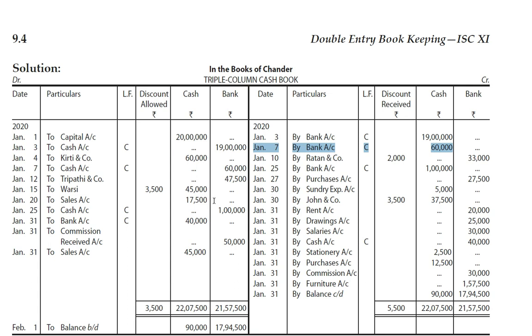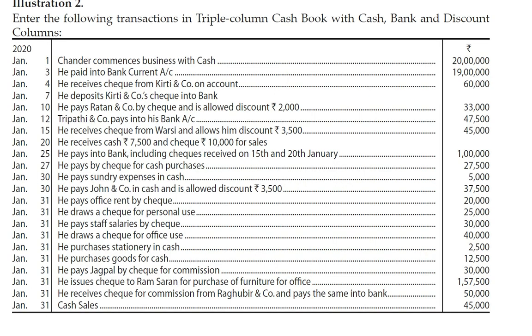So whenever it will increase something, either cash or bank, I will write in the debit side, that is in the left hand side, treat it as a receipt side, and right hand side, that is the credit side, treat it as a payment side. Come to the next transaction.